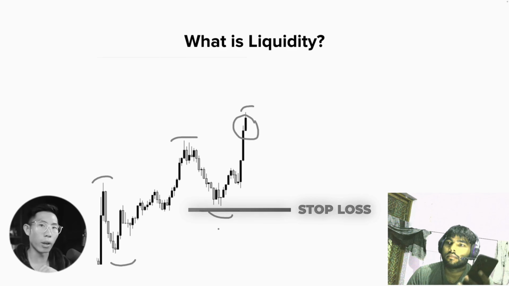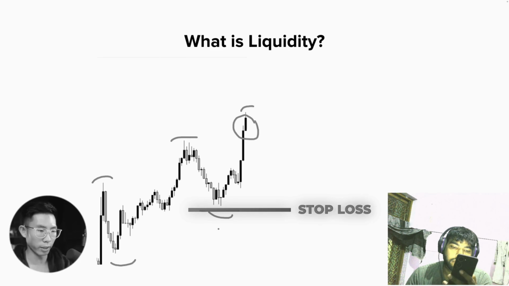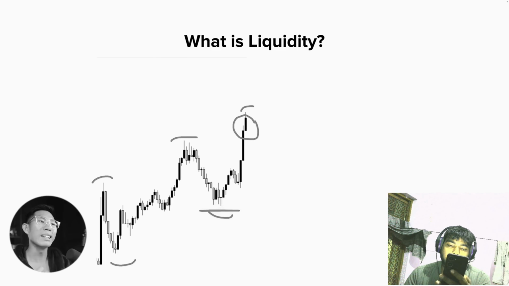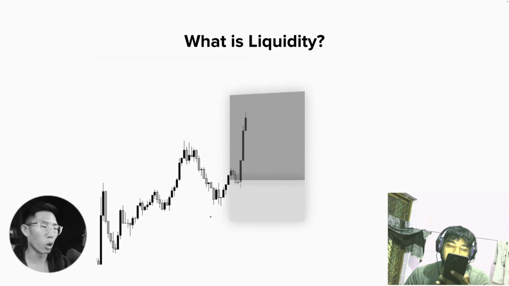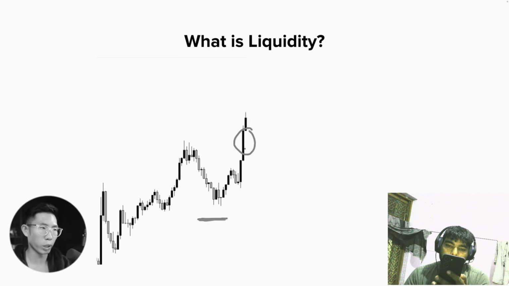Now, let's say on the other side of this market, smart money wants to buy EURUSD in bulk, okay? And they need a lot of sellers in order to fulfill that order, right? So right below this swing low, we have stop losses from the current buyers who are inside the long position. In addition to that, we also have the breakout, or rather the reversal traders, the people who have a sell order somewhere right around here, so that if price actually breaks through the previous low, they will be entered into a sell position. So here there are sell stops and there are also stop losses of current buyers.